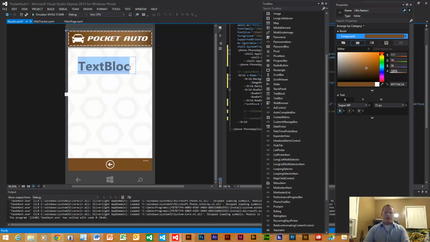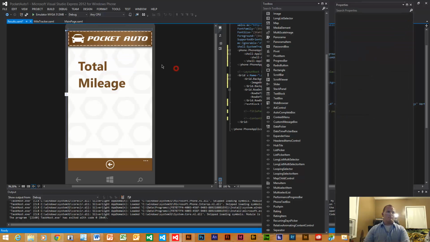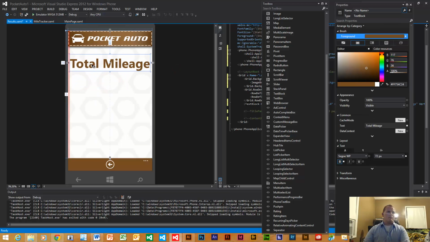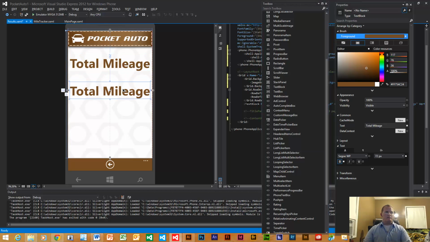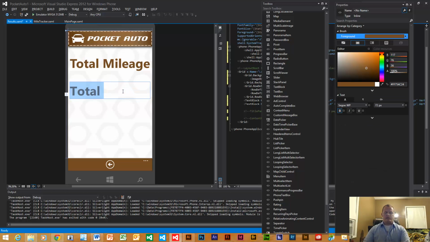And we are going to put total mileage. And we already know, like I said, that they drove 500. It's not a problem. We are going to Alt and replicate this, bring it down. And like I said, we're going to make it so that they drove 500. So we're just going to put 500 miles.